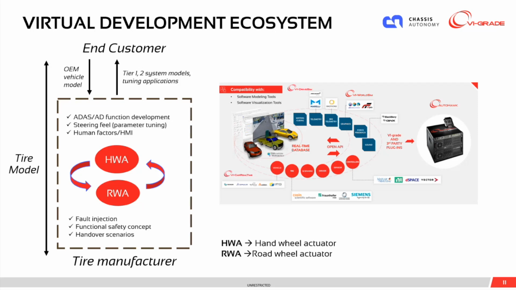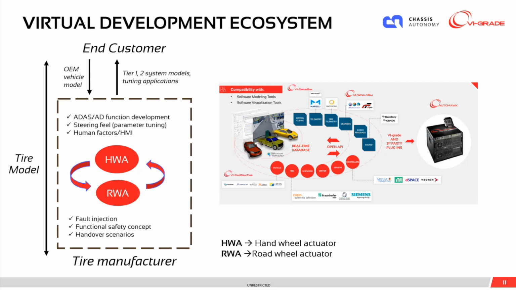So if you look at a conventional steering system, if you look at this conventional process as of today, this rectangle that you see here within the dashed lines used to be handled by a single supplier. Now there is no mechanical connection between the hand wheel actuator and the road wheel actuator. So now this opens up space for different combinations of suppliers, and it will be an interesting dynamic when it comes to integration, to make sure the integrations happen correctly.